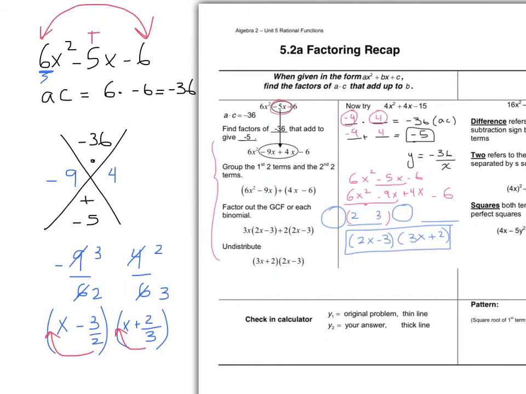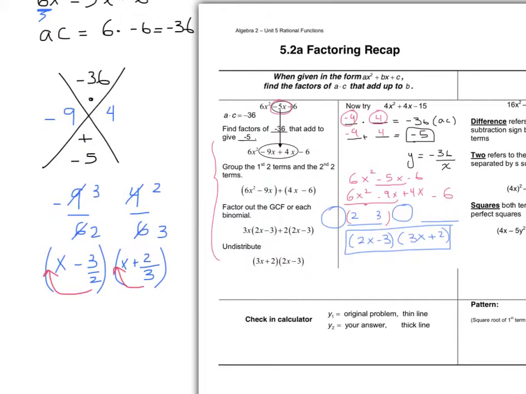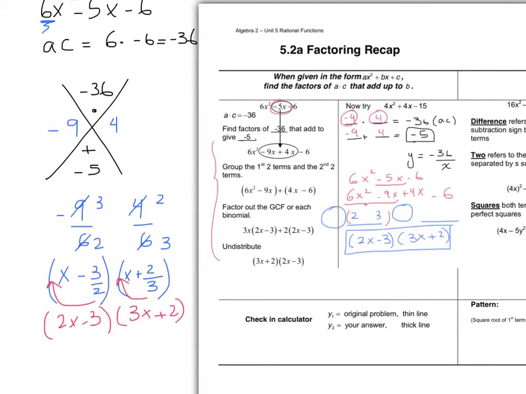Now remember, the last step is that you do bottoms up. So then the final answer would be 2x minus 3 into 3x plus 2. Now again, you can do the big X method, or the grouping method, which is going to give you the same answer, as you can see. 2x minus 3 into 3x plus 2. So whichever method is good for you, you have to see which one you feel more comfortable with.